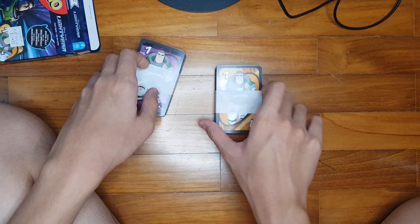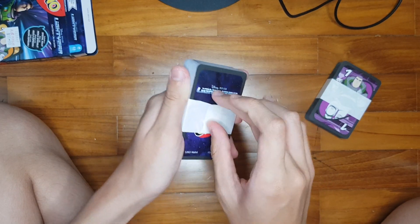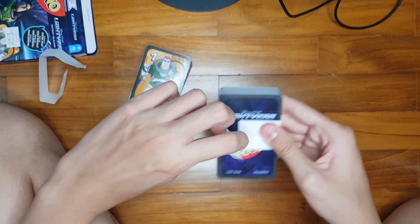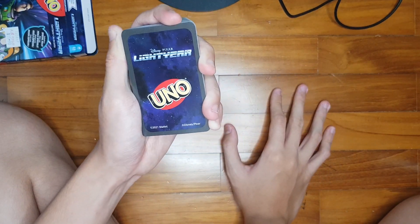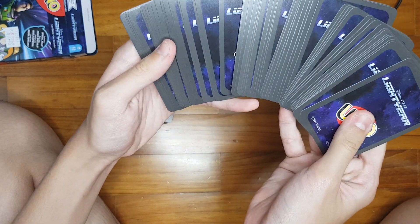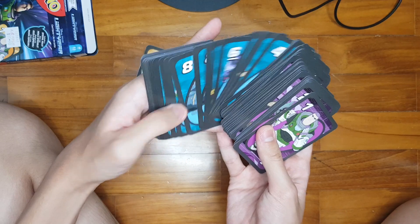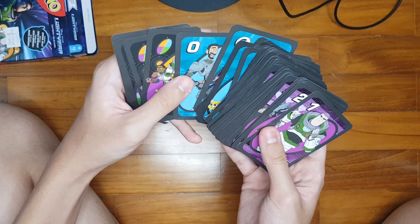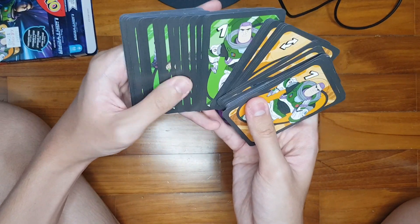Let's take a look at the cards. Same way of wrapping the cards, just like Uno All Wild — go eco-friendly, cut down on plastic usage. This is how the back design of the Uno cards look like — it's got black borders, because they needed to fit the dark theme of the galaxy. They also changed some colors: instead of the usual red, yellow, blue, and green, we've got almost a cyan or turquoise, then purple, then orange, then a lime green.